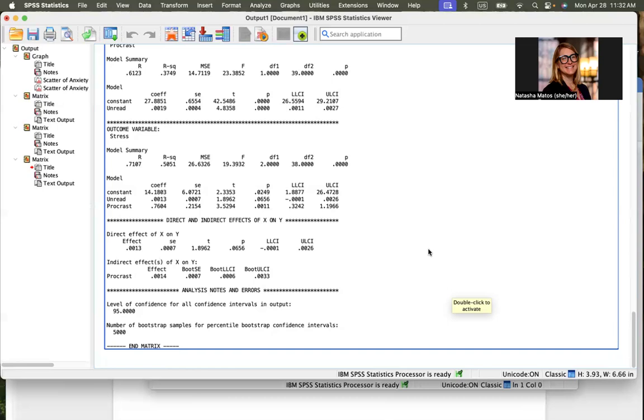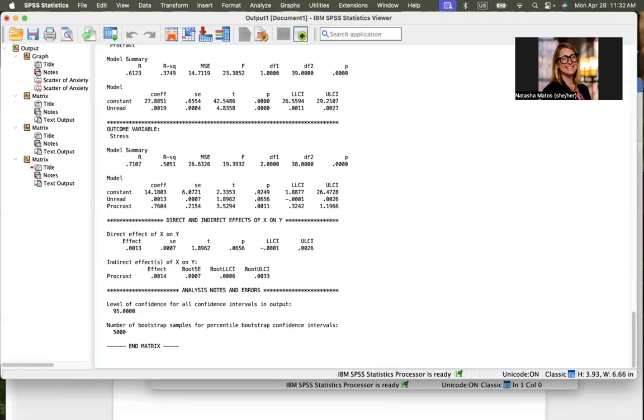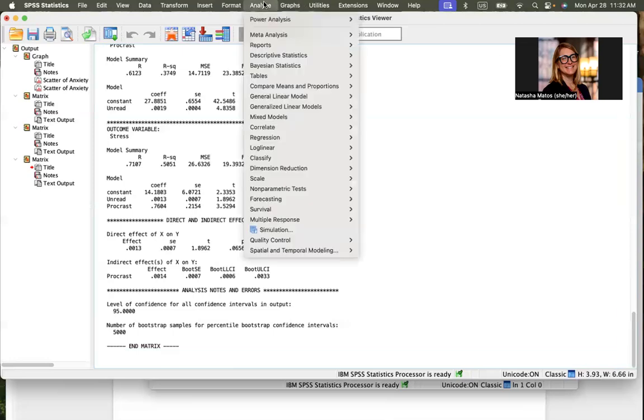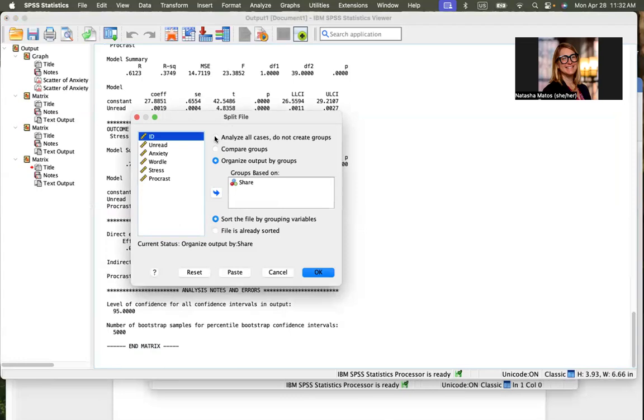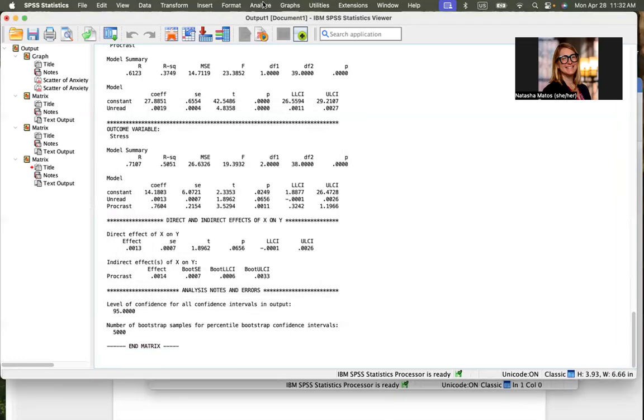And again, we know that because of looking at whether it was a significant positive or negative relationship. If we had just entered, and I'll show you that, just doing a correlation. Let's make sure split file is off. Let's go back to analyze all cases, do not create groups.